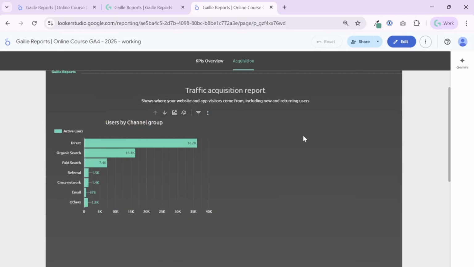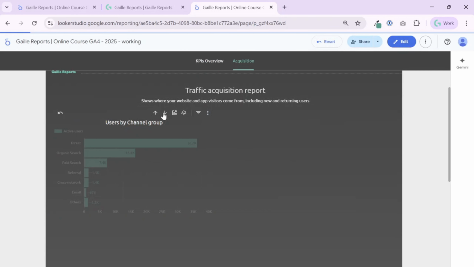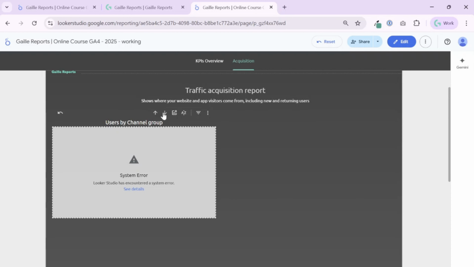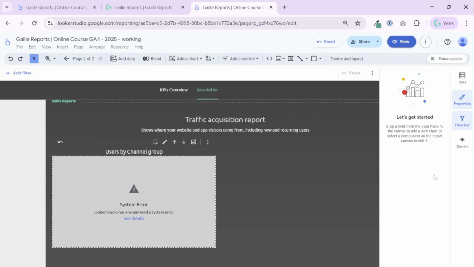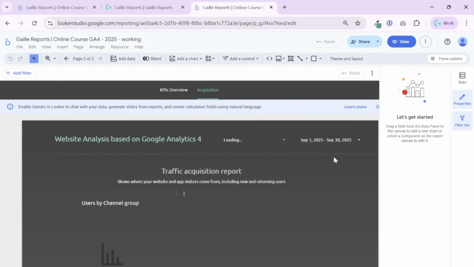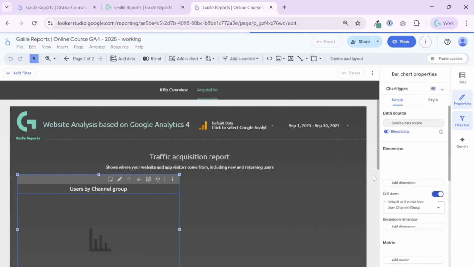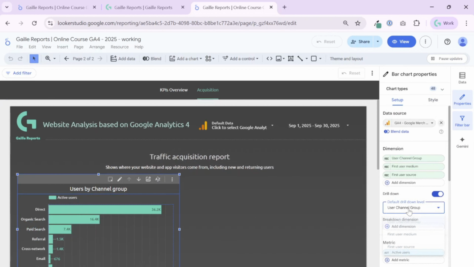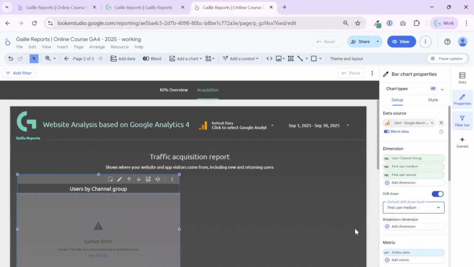In view mode, when we have optional metrics and drill down, we can drill down from... interesting. Why can I not drill down? So it's better to check before you go to the client.